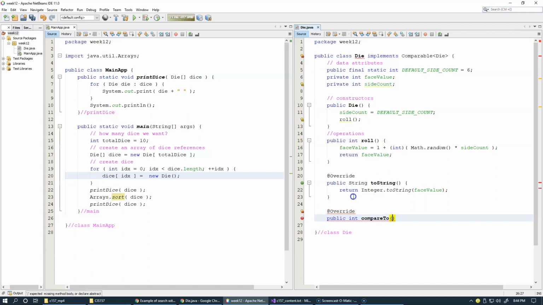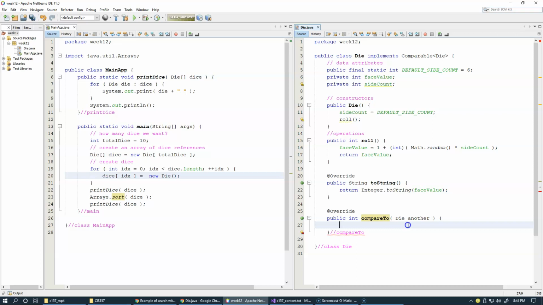Once we say compareTo, we will say Die another. This is the object that we need to compare to. Let me finish the implementation of this method, and then I will explain what we're trying to achieve here.